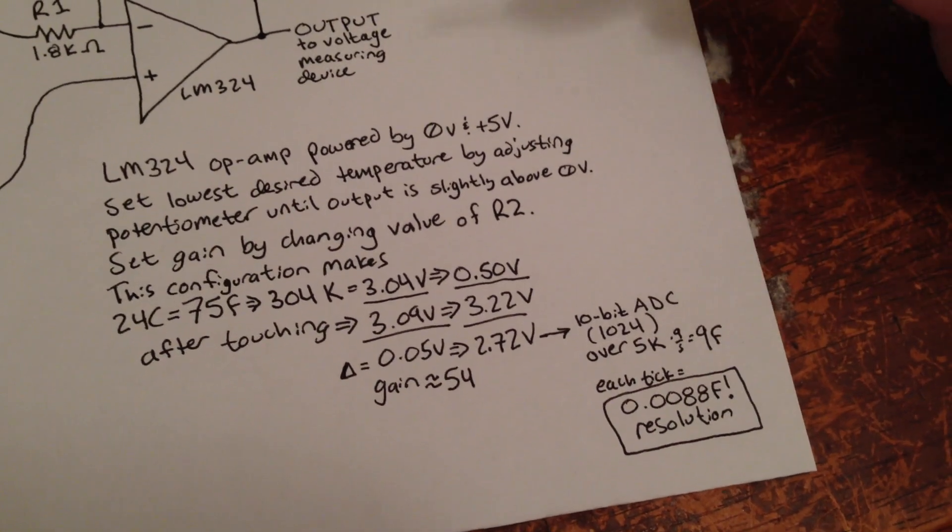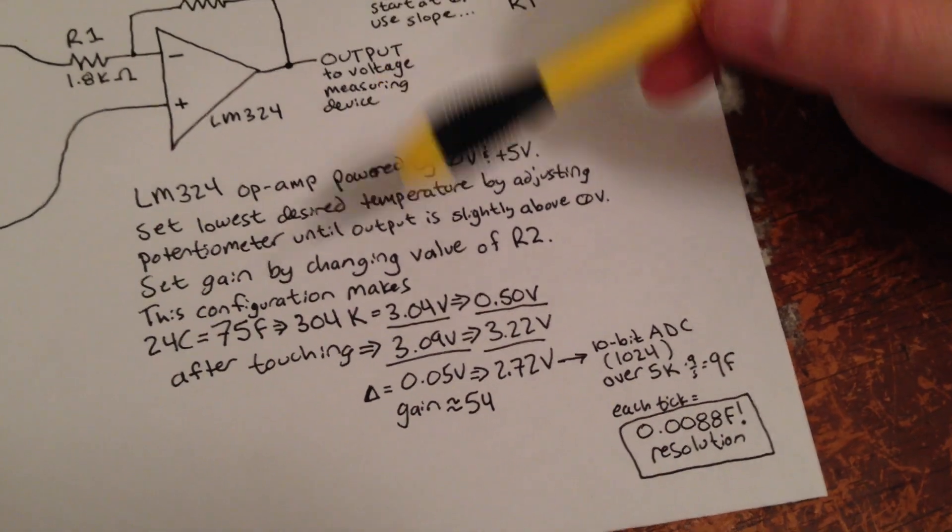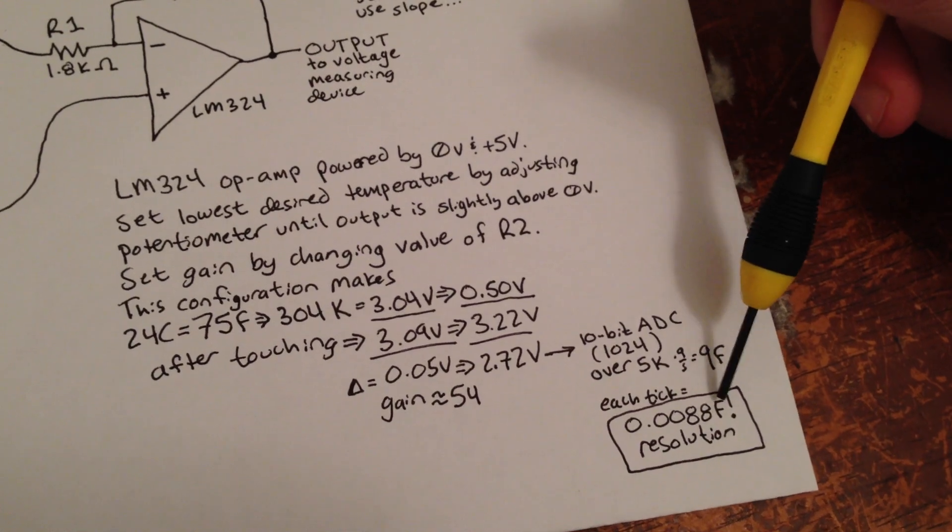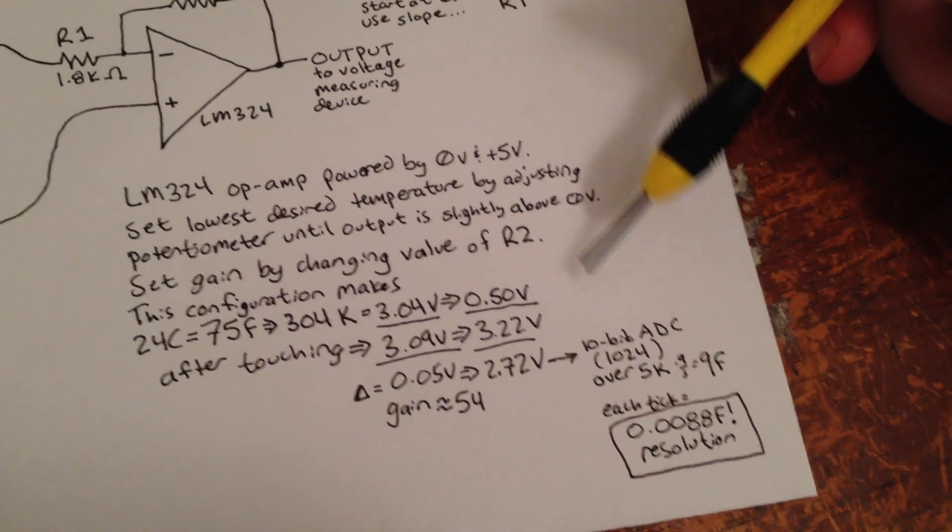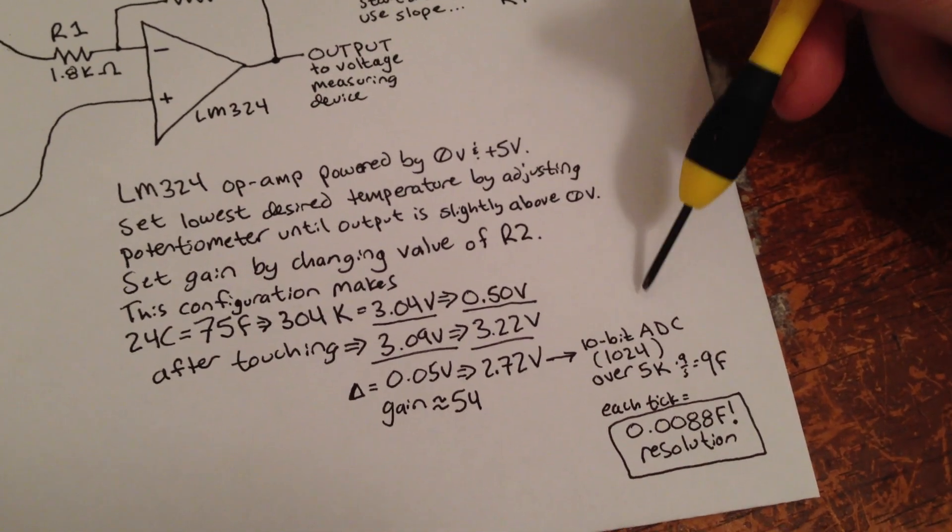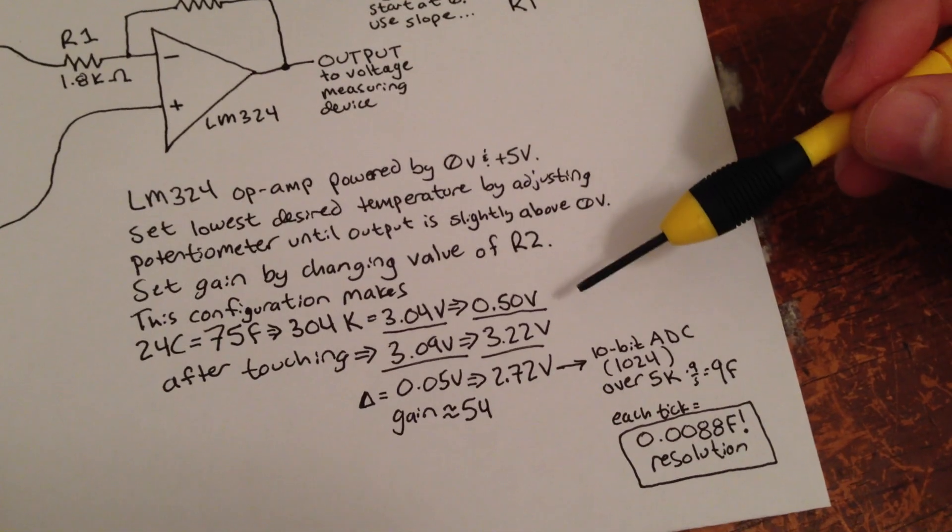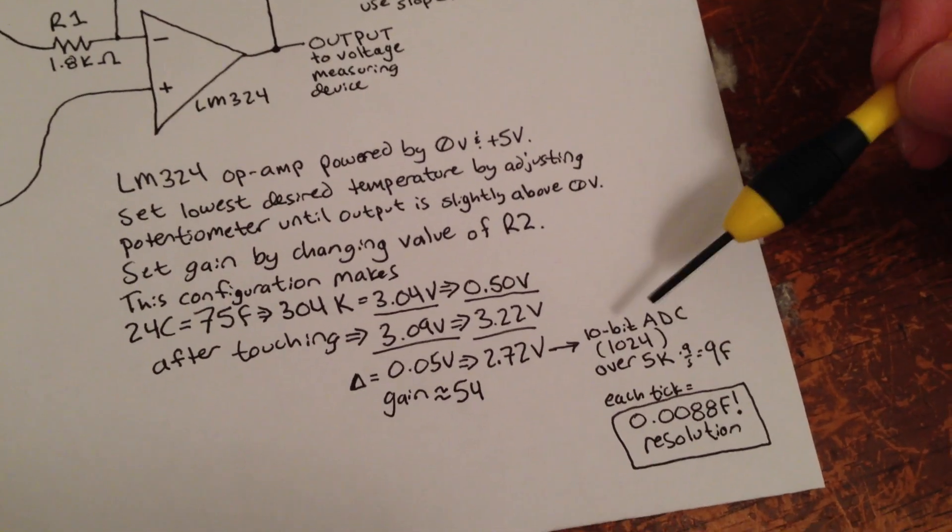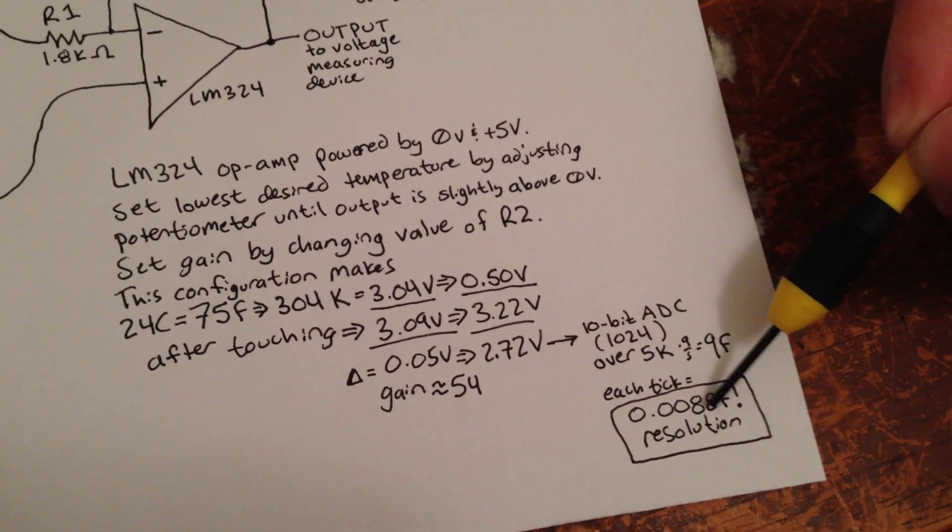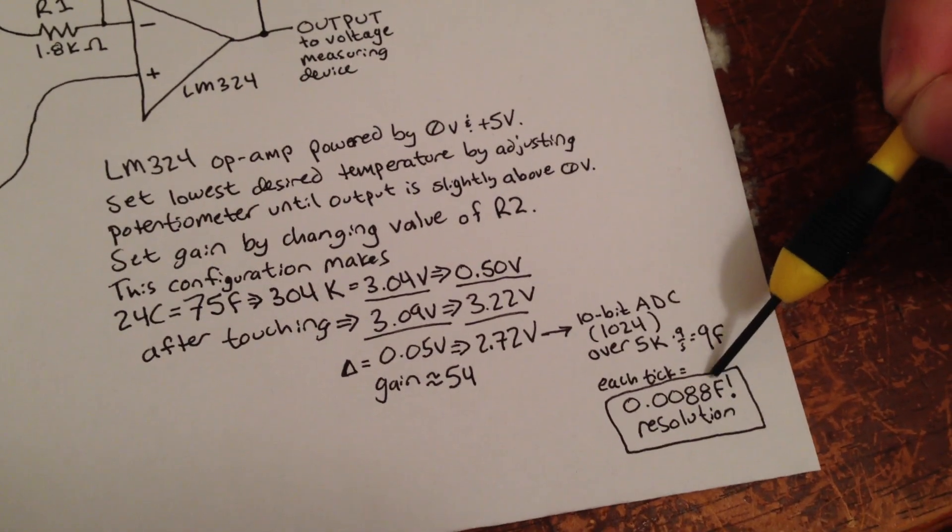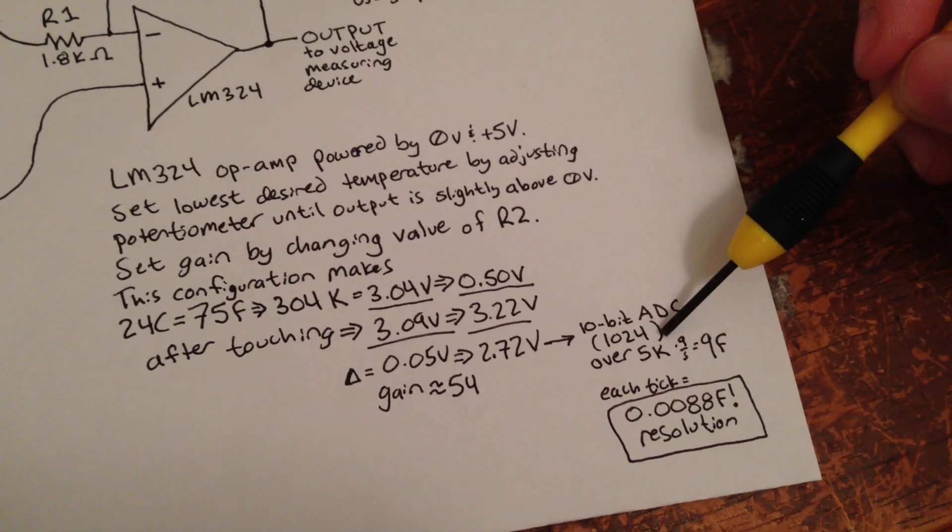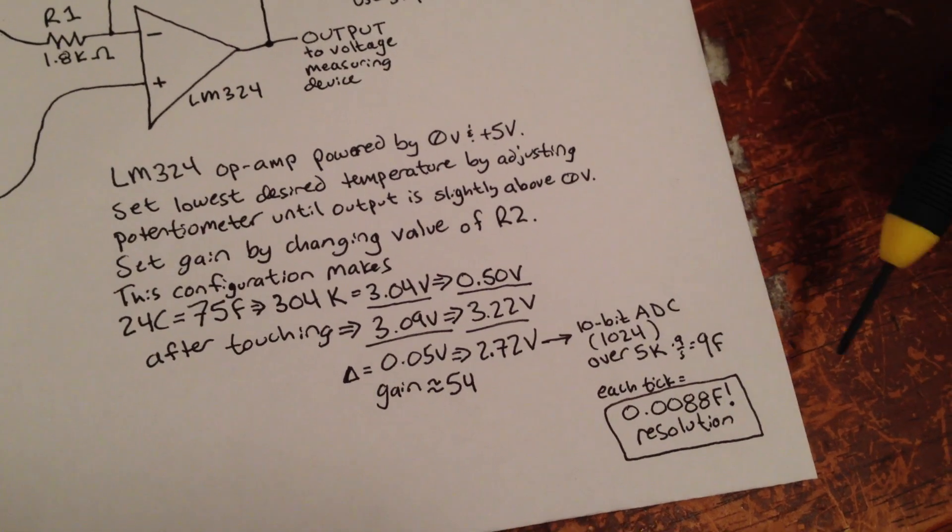And if I really wanted to, I could do some precision measurements along the way and get this to a very exact number. It might be a little bit difficult to know the exact low temperature and high temperature when I'm reading it from the microcontroller. But I'm not really interested in that. I'm rather interested in the fluctuating temperature. In other words, if it oscillates with a few hundredths of a degree Fahrenheit, I can measure that very precisely, because I know every tick of this 1,024 levels is exactly this resolution. Even though I don't know exactly on the 0 to 100 scale it is, I can tell very precisely small changes of temperature.